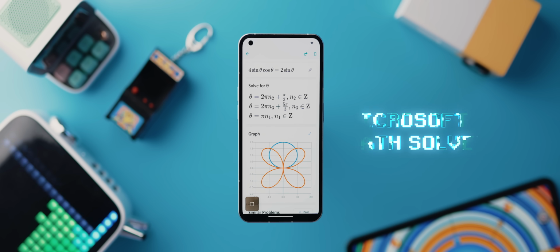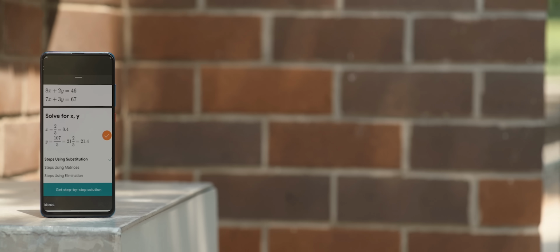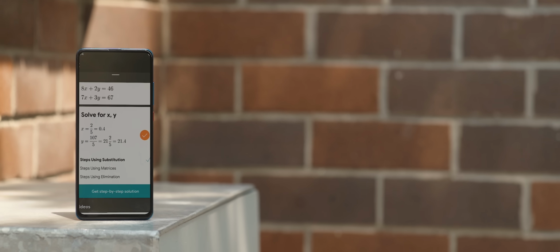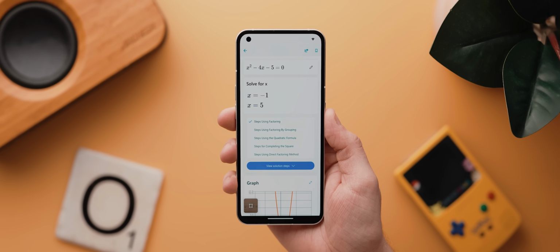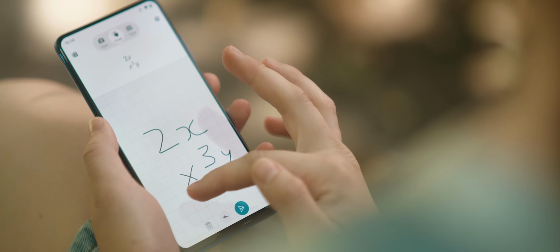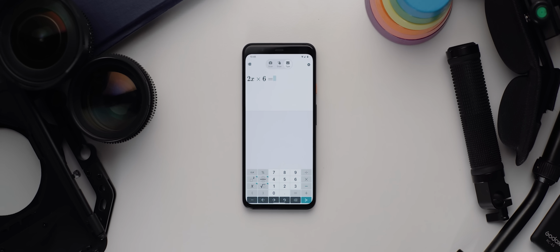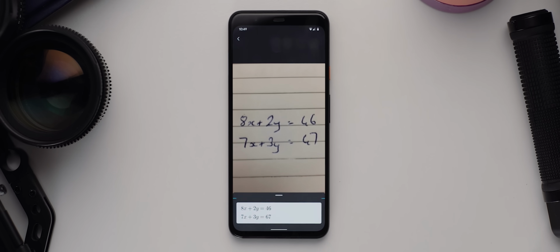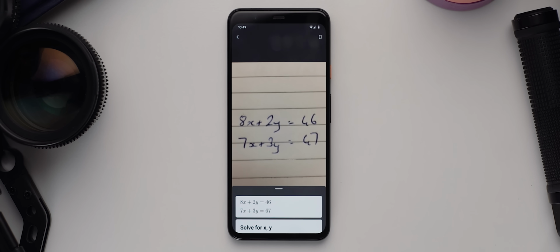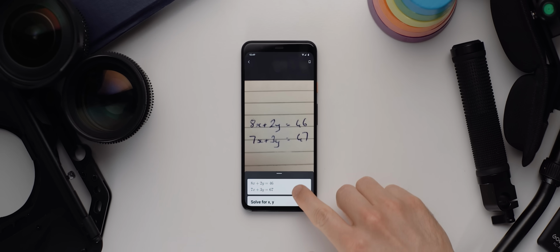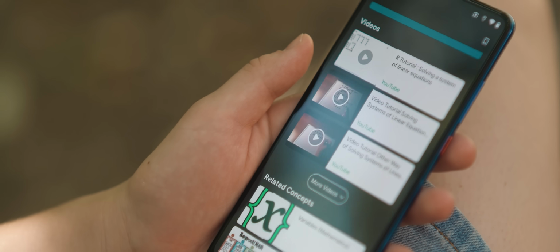And then another AI-based app worth mentioning here is Microsoft Math Solver. As the name so helpfully indicates, this is a super powerful app that uses AI to help you solve complex mathematical equations. You can either draw your equations using your phone screen or type them in as well, but even better yet is that you can actually take photos of your handwritten work. But regardless of which method you use, the phone will instantly go to work in solving the equations you throw at it, and it does all of this plus more using AI.